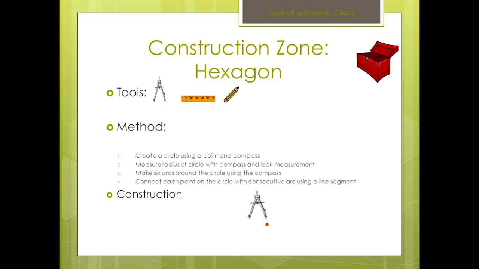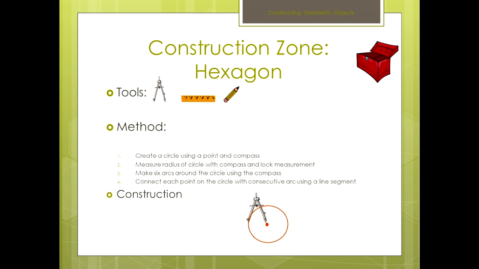We have our compass ready and locked. We have our point. So all that is left in this first step is to go ahead and draw a circle, matching that radius of the compass. So now you can see that easily there. All right, so we have our first step done. Let's move on to the next one.